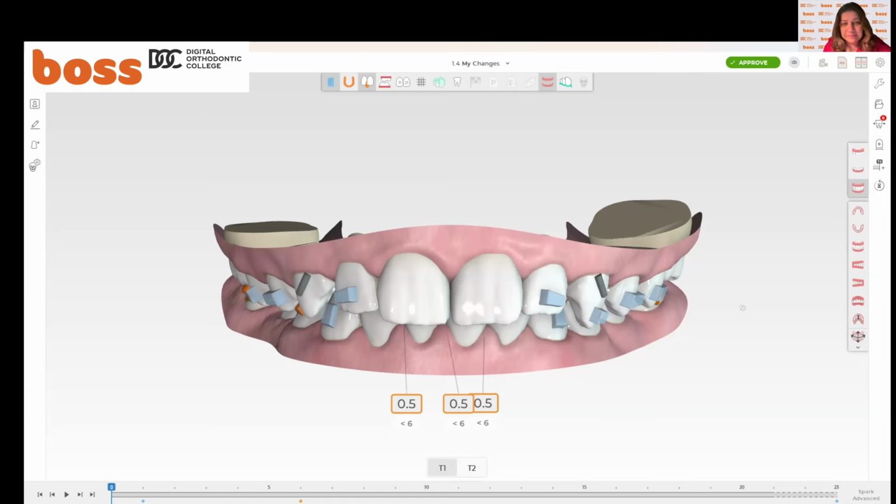What happens? It opens the bite. Flattens the curve of Spee, yeah. Come on, no one's saying it the right thing. What happens when you bring a tooth into its place? It reduces. No one's thinking. Yeah, but the bite opens.